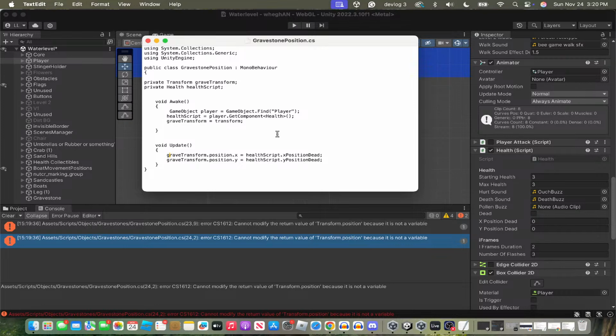Comments in chat if you know some way how to fix this. Alright, so we'll take it to ChatGPT.